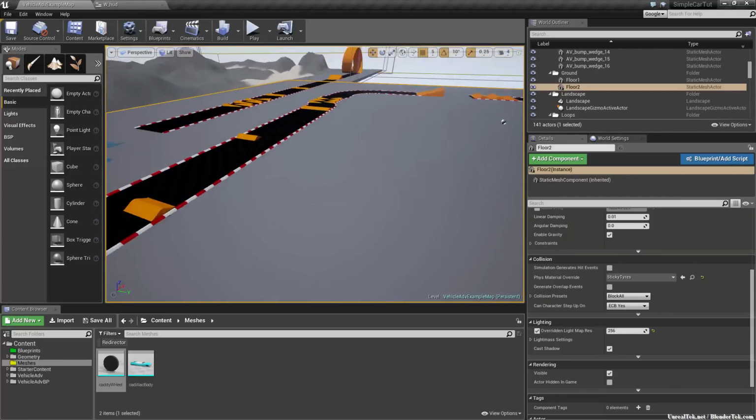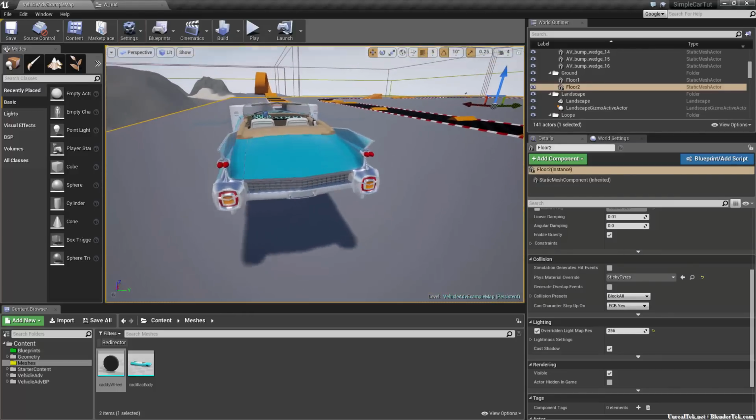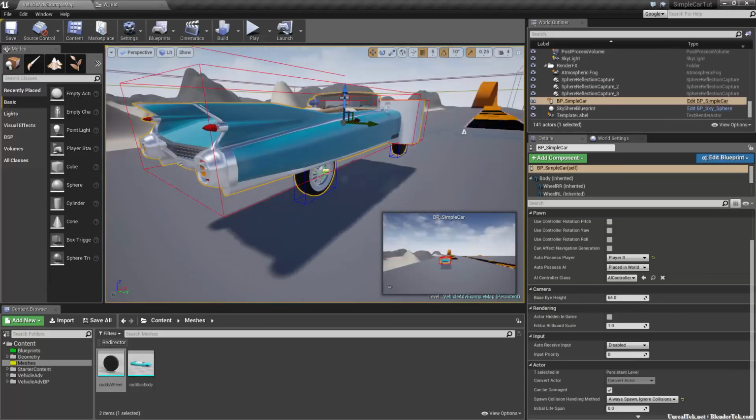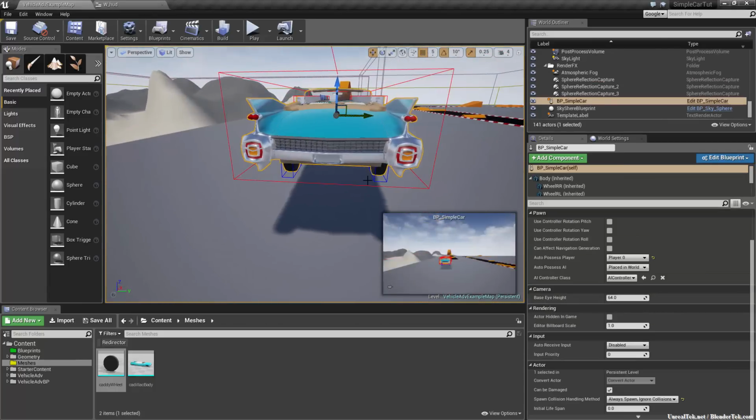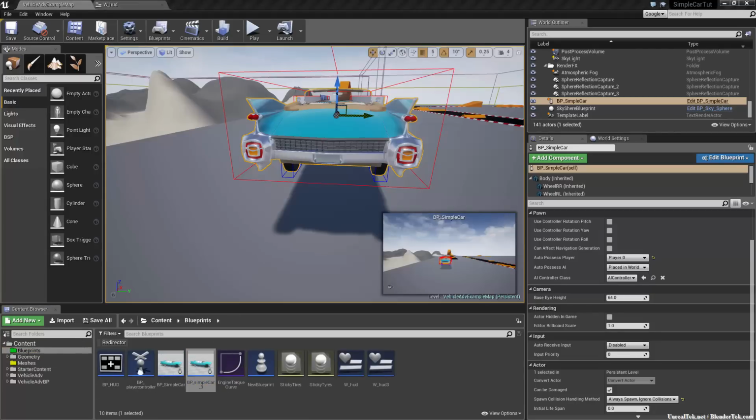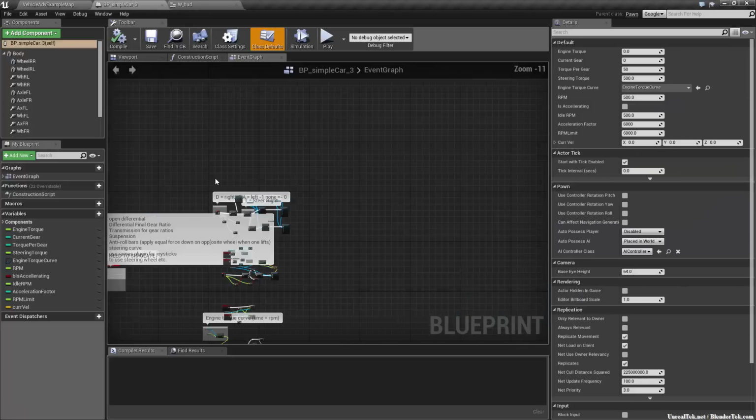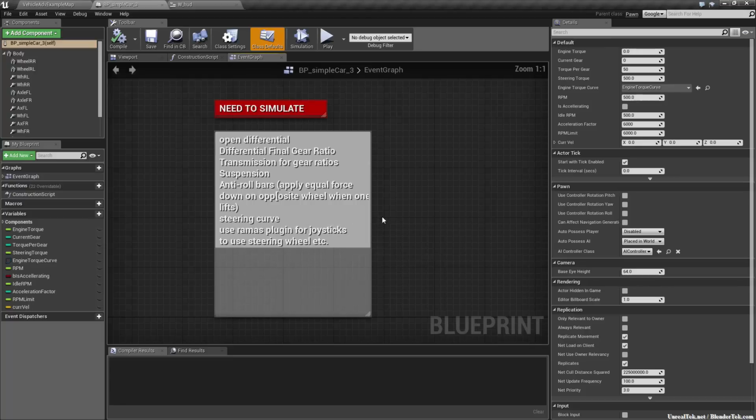And how we fix that is with an anti-roll bar, and what that does is it takes the suspension, and basically if our right wheel moves up, then we apply force down on the left wheel. So it just prevents it from rolling, basically. But that involves a suspension, which we'll have to calculate, and we'll have to change our physics assets to allow. We'll have to create the anti-roll bar. So I created a little note for ourselves here for some things that we can simulate in the future. And if you guys have any ideas for more things you'd like to see, let me know.